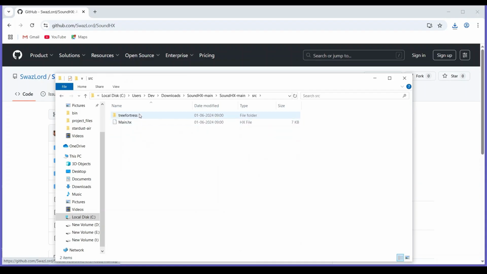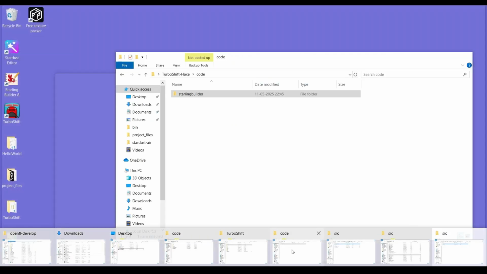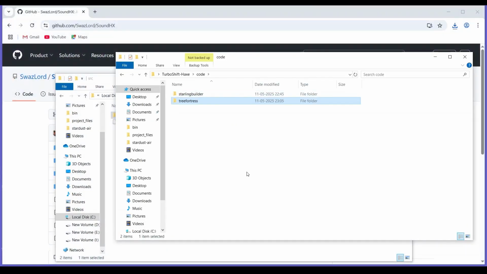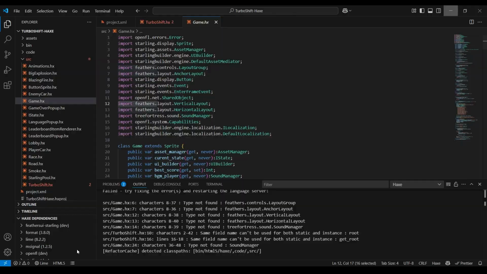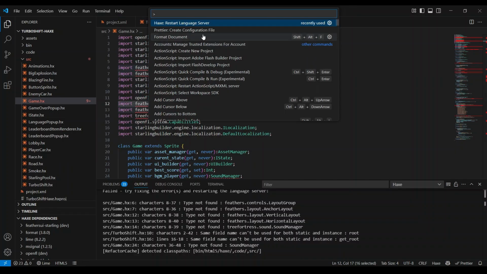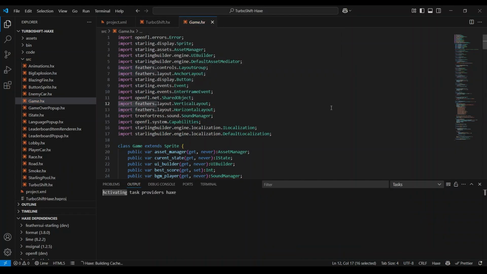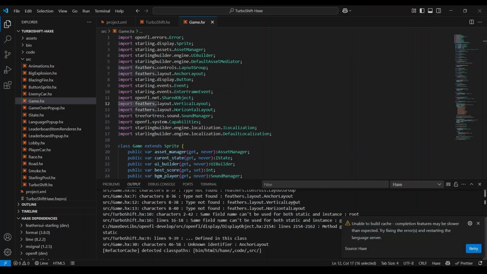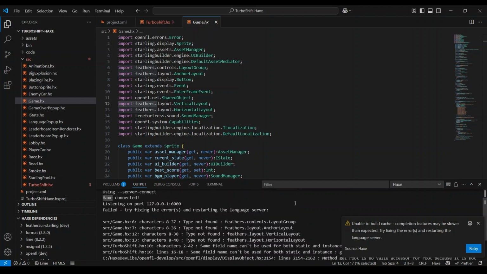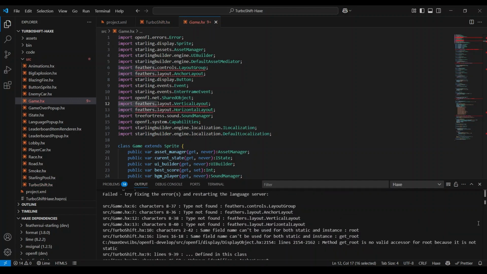From its SRC folder, let's copy this folder and add it to the code folder. Let's try restarting the Haxe language server again. Oh, forgot to replace feathers imports. Let's do that now.